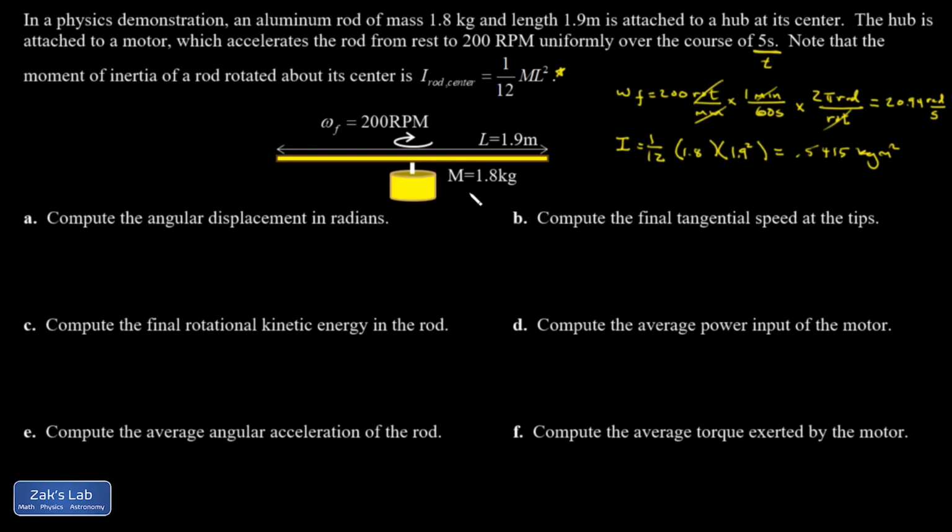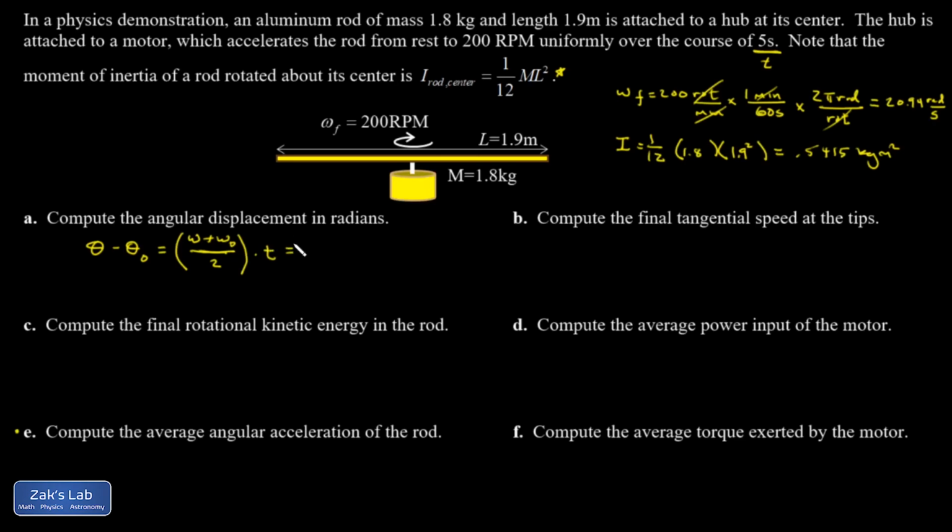So I want the angular displacement, and my first thought when I see that is to write down theta equals theta naught plus omega naught t plus 1/2 alpha t squared. But unfortunately, we don't know the angular acceleration. Now we could get it, and in fact, we're asked for it in part E, but I just wanted to take the opportunity to illustrate that there's a kinematics formula that gets this done for us without having to know the acceleration. So the angular displacement is going to be the average angular velocity, an arithmetic mean here, multiplied by how much time has gone by.